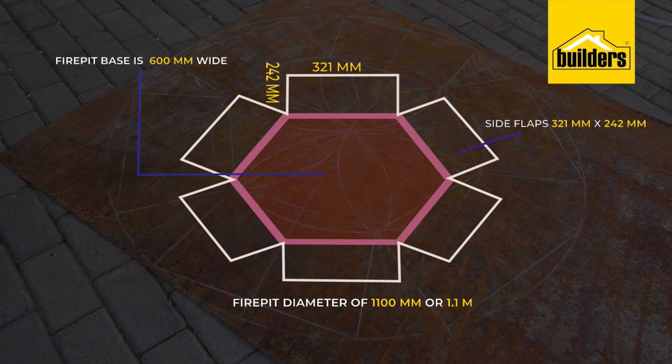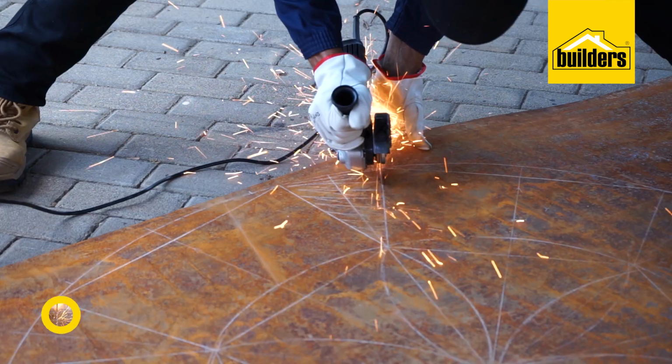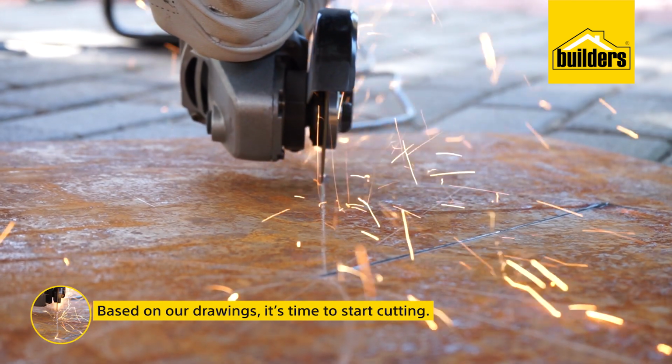Once we have established where our cuts are going to be made, based on our drawings, it's time to start cutting.